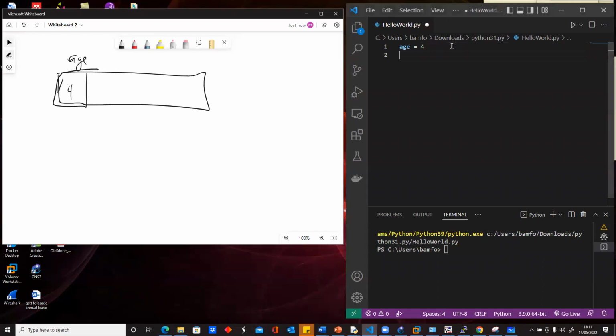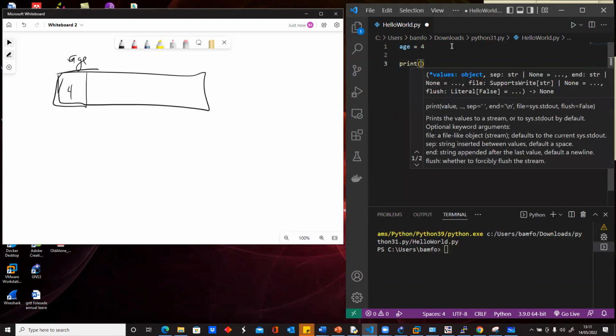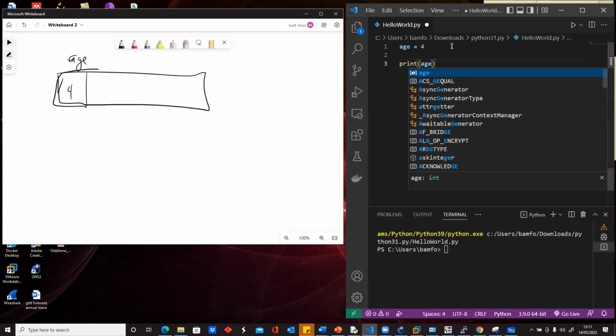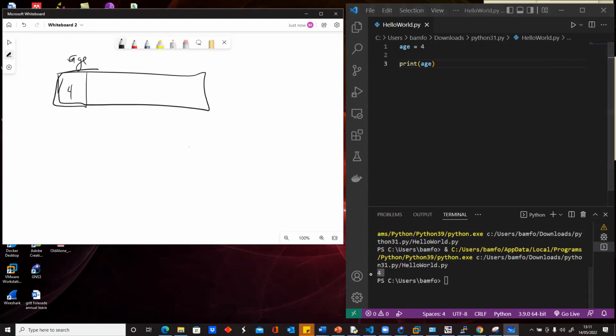So the next line is where maybe we want to see what's in there. So the print statement, what do we want to print? We want to print age. So if you want to print age, you just run this and it's going to print age, which is going to be 4. Basically, on the second line, what we've done is that we said, can you give us age? So it will go into the variable looking for age, and age is 4. So it will return 4. And that's what's happening down here.